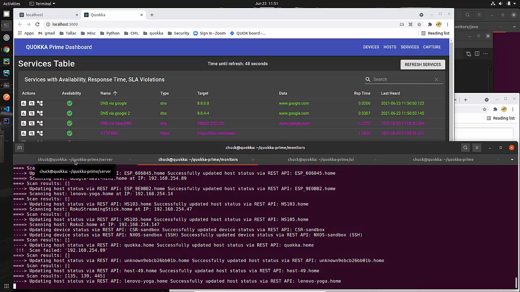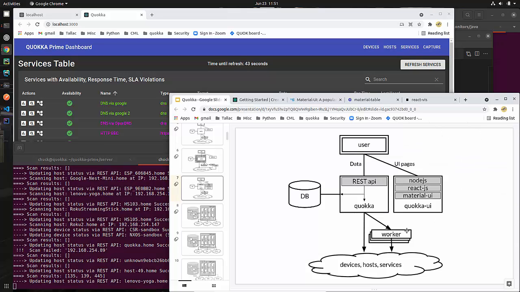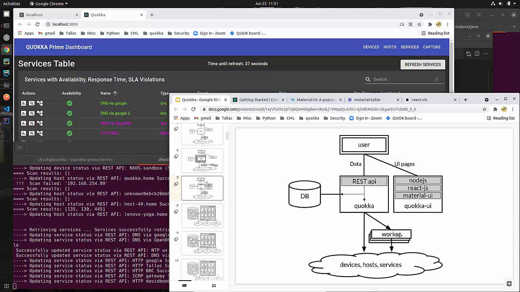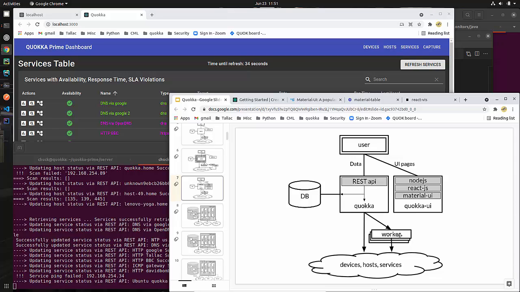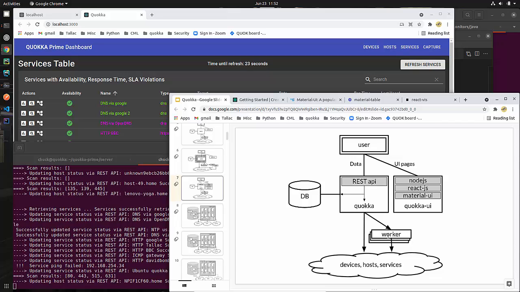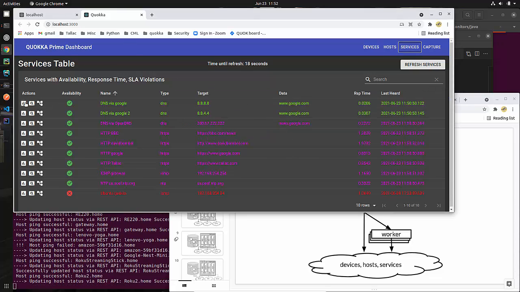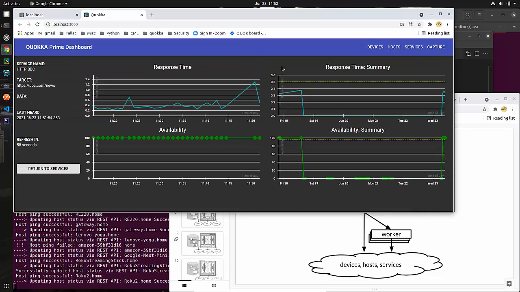I run the server, and I run the monitors, and I run the UI. If I was using workers for capturing packets, or for doing trace routes, or for doing on-demand port scanning that is more detailed than the port scan that you see in the host screen, then I would be needing to run workers, which I could do as well. So that's how I run everything, but let's not get too distracted. We're talking about this user interface and how I get information like this, and so that's what we're going to do next, is talk about the actual code that does that.